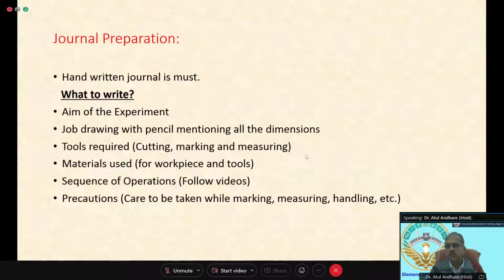So if such things are there, for example, if you are doing welding, then you have to use a welding screen. So that is a care that you have to take. If you are using a saw, you have to see that the saw does not damage your finger or hurt your finger or other body parts. So like that. If you are handling heavy tools, heavy material, how to lift it. So all those problems are there.